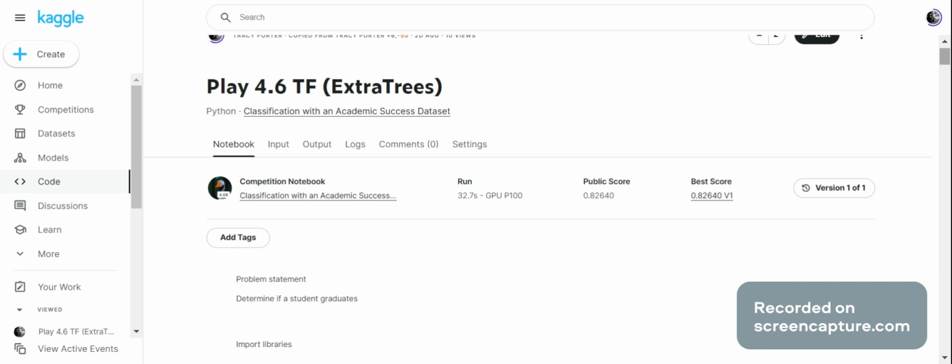I could have deleted the columns of data that were not of the same distribution between train and test, but I didn't do that because I only got a 1% improvement in the accuracy of the model, and so I just decided to leave it in. But that's a number of things that you can do to try to improve your score if you want to do it. Okay, so I've talked about this model, and I'm going to go ahead and complete the video.